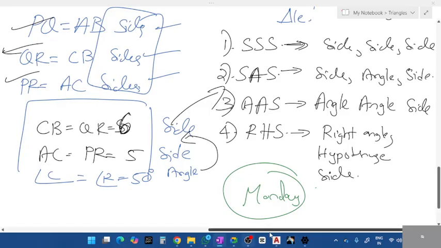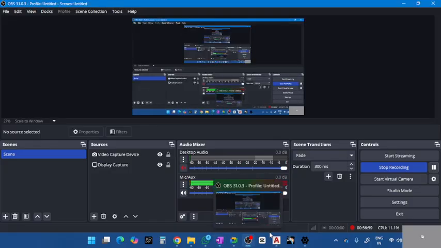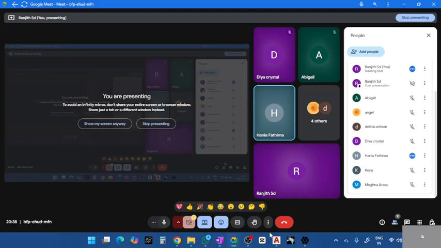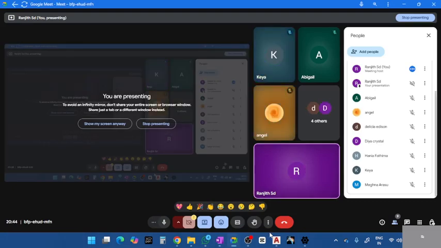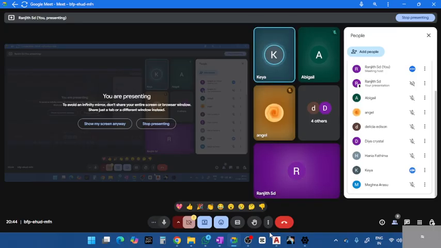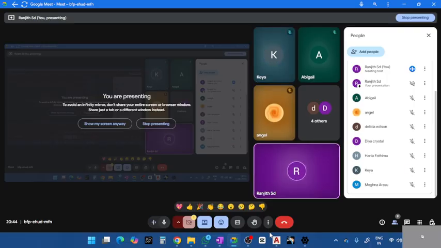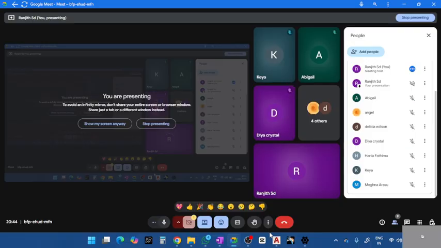Fine. And who has doubt in the median and midpoint? Median and orthocenter? Anya and who else? Okay, fine, Kia. Anyone else? Did you understand median? What is median? Okay, fine, students. Then I'll upload this recording. Ananya, go through median and altitude. First 40 minutes, you'll find that class. Okay.